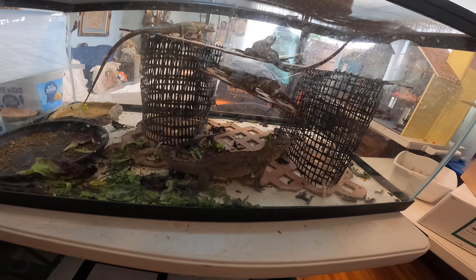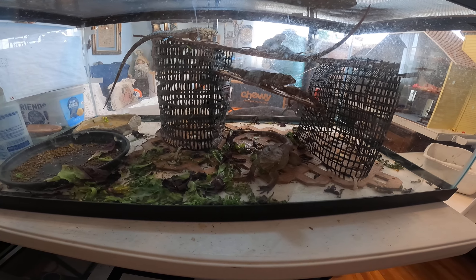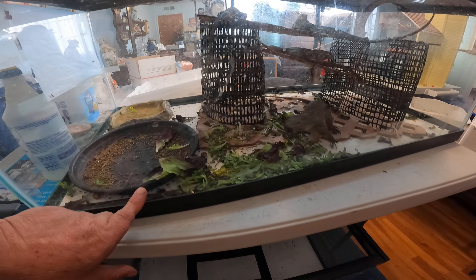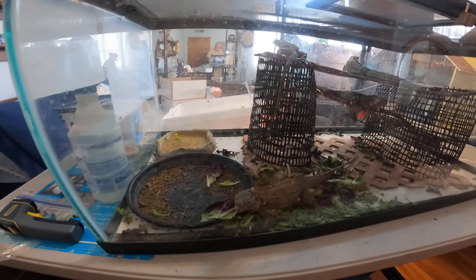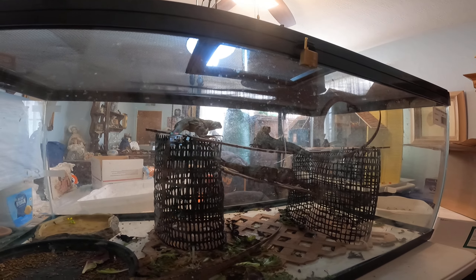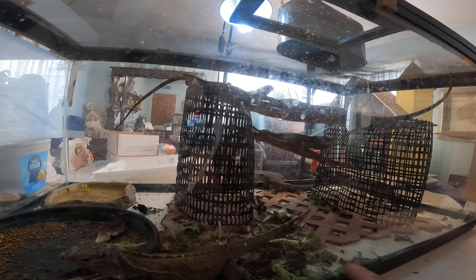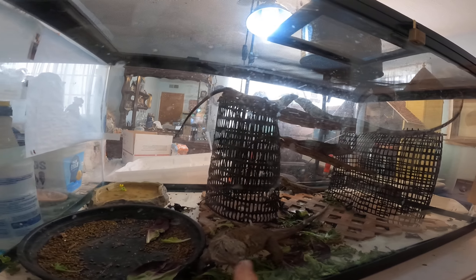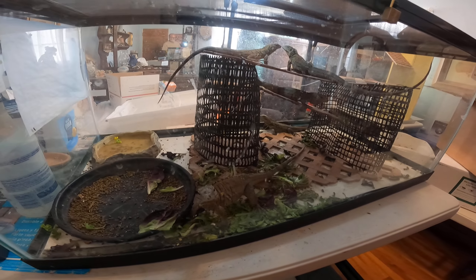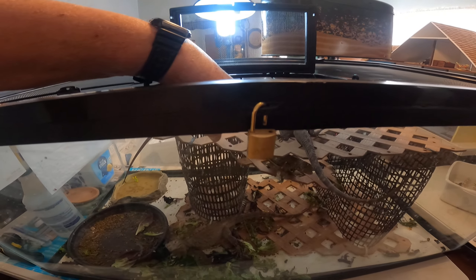Anyway, they're all going except for baby girl — she's going to be all alone. I'm going to do another video later, hopefully the dogs won't be barking, and I'm going to take them in the other room. I want everybody to see what's going on with them. They always seem hungry but they eat a lot, these guys do.